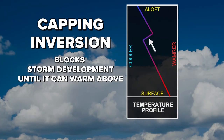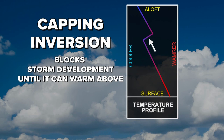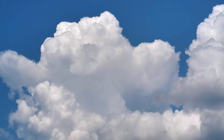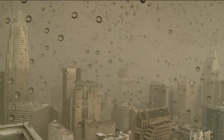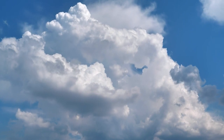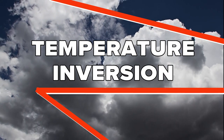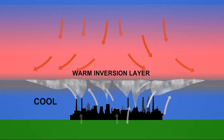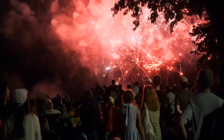To overcome the cap, temps need to warm up warmer than the inverted layer. Once that happens, the developing updraft is no longer capped and can freely rise upwards. This is why often during the summertime you don't see storms develop until later in the afternoon. The cap is notorious for busting forecasts — a day of severe storms can turn out to be a quiet day, or the timing of storm development can be skewed if the cap takes longer or less time to break than anticipated. The cap is also known as a temperature inversion. Temperature inversions are common, especially in the morning and the evening. When they're shallow, they can trap smells and even cause it to remain smoky after a firework show because the smoke can't escape upwards.